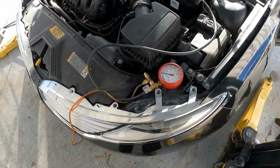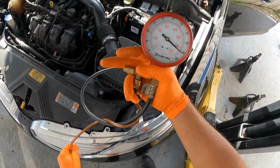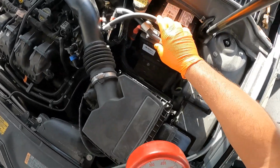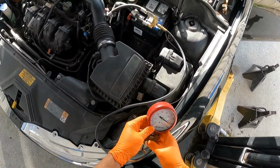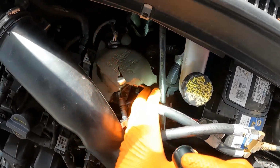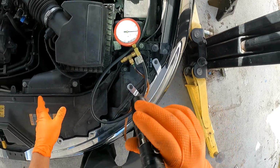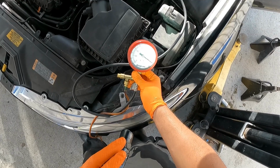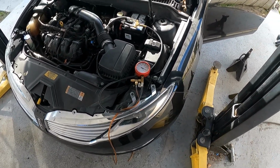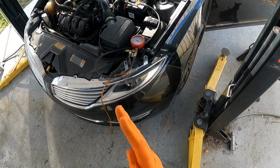Alright, I'm going to double check my connections here real quick and see what's going on with this. There we go. Now I'm way over here, at over 90. Is that even right? It's reading over 90 on the mechanical gauge. So we're just going to let this sit and run for a while and see what happens with this bad boy, to see if it's a pressure sensor issue or an actual fuel pump issue. Give me a few minutes, let this warm up and do its thing, and we'll be right back.